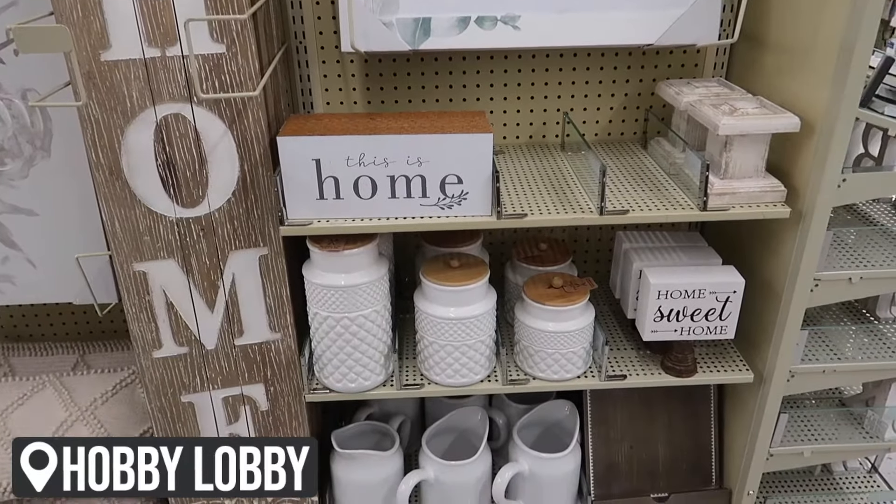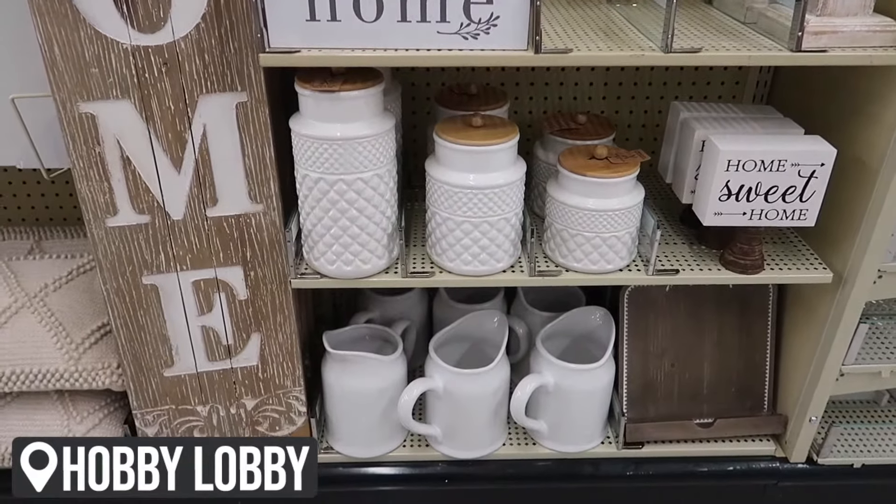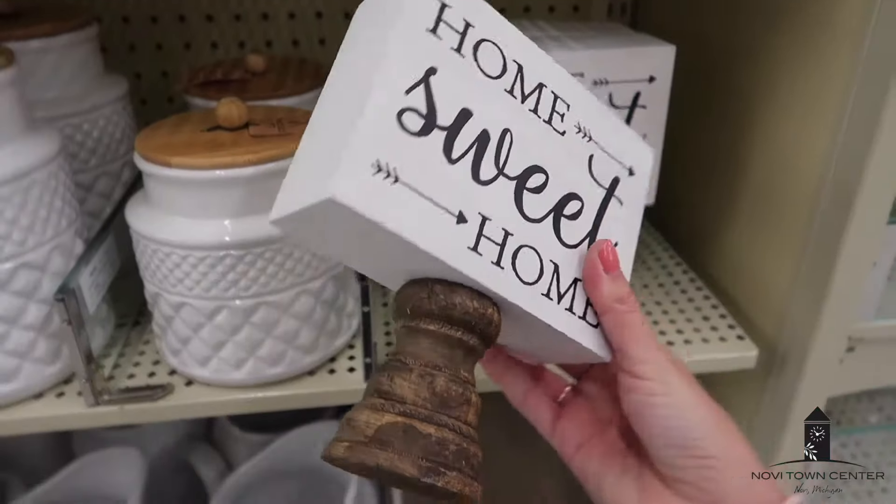The first item is this little 'Home Sweet Home' sign. This was $15.99 from Hobby Lobby and it would be perfect to sit on a shelf. It's one of those pieces that so many different styles could use — you could style it on shelves, on your kitchen windowsill, in a bathroom, bedroom, kitchen, dining room, or living room. You really want to think about getting versatile pieces when buying for someone else, and this one is neutral, which is amazing.